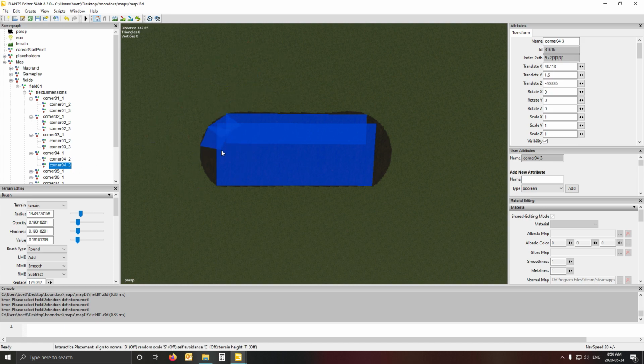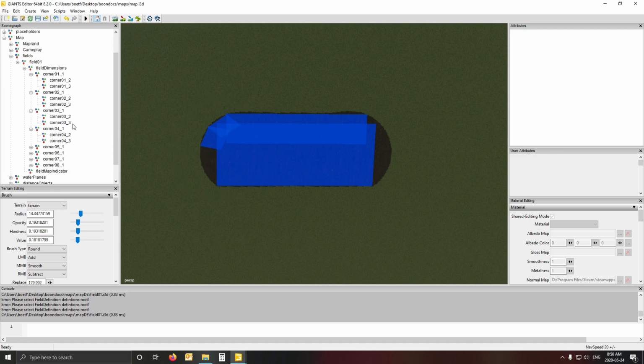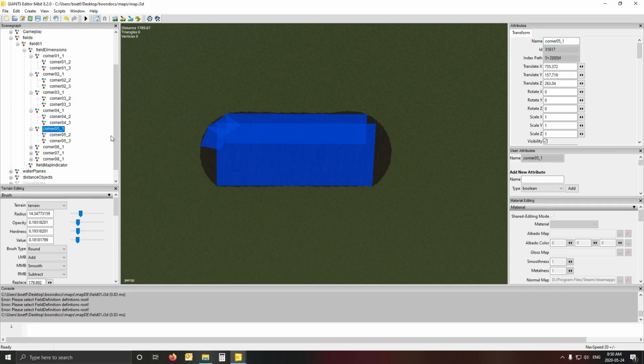Now on a corner like this, you're going to have a few squares to place because it's a bit round, you know. So I'm just going to quickly run through these. I'm not going to spend too much time on this because I don't want to make the video too long, because this is repeating work, you know. So I like to go just past the previous one in order for it to overlap a little bit.